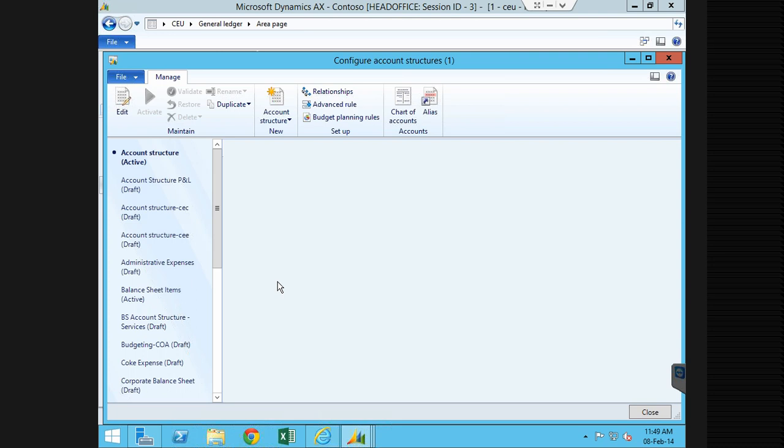But in company Y, I want to use account and department only. And within company X, I want to use the balance sheet account as only GL account, no department, no cost center.